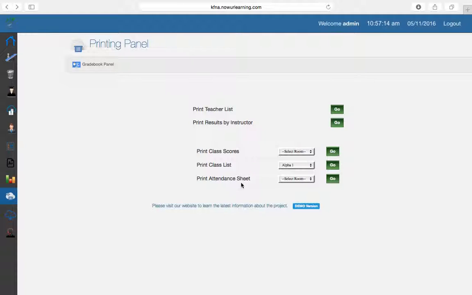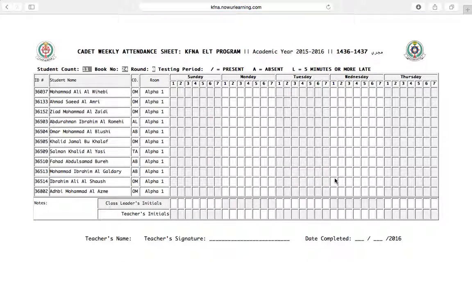Going back, we have now our attendance sheets, so that way we can either also put these on the door for the teacher, as well as give a copy to the officers as well, and keep them in our main office. So we click here. It's going to show you what's going to be printed out as the attendance sheet. You have all the students that are going to be there, which book number they're in, which round, testing period. Obviously those are not showing right now because we haven't updated our teacher list. And once we do that, we'll also have the teacher's name at the bottom. Again, Control P or Command P to print those out.